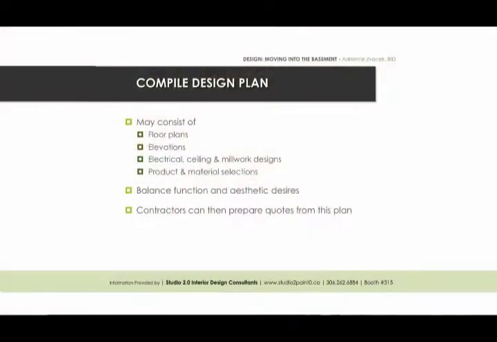So now that you've had your initial consultation and you've decided which services you've selected and what you need help with, it's time to compile your design plan. Your design plan may consist of your elevations, your floor plans, your electrical and millwork design, or your products and materials selection, based on which services you desire your designer to handle for you. Once your initial consultation is done, your designer will go away and work on these different things and bring things back to you once they've been completed for approval.